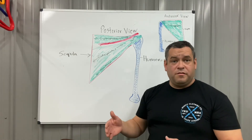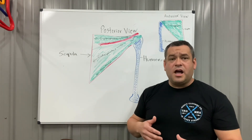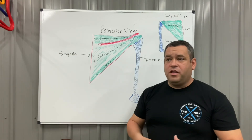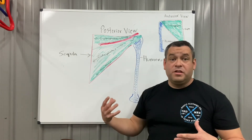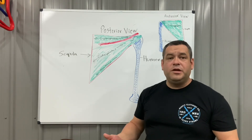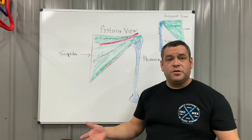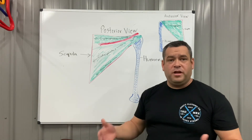A full thickness tear is the worst of all rotator cuff injuries. Those aren't as common, but that's the one where someone is walking down stairs, goes to slip, reaches out, grabs a railing, and feels a jolt in their shoulder — or falls and reaches out with their arm and feels a sharp pain. Full thickness tears usually do not heal on their own and will normally require surgical intervention. People always ask: if I have to have surgery, what does my recovery look like and how long do I need therapy?